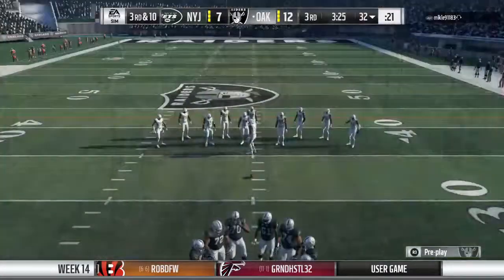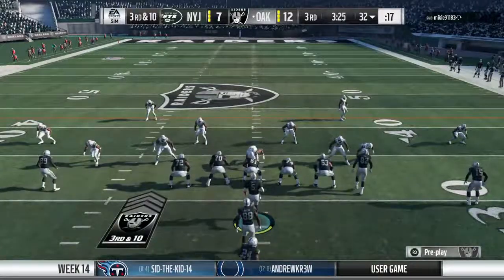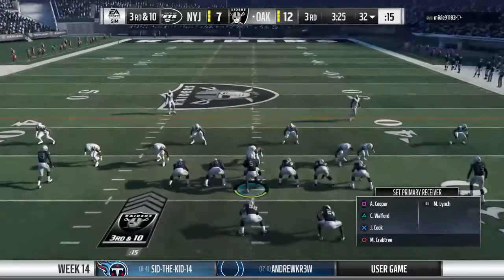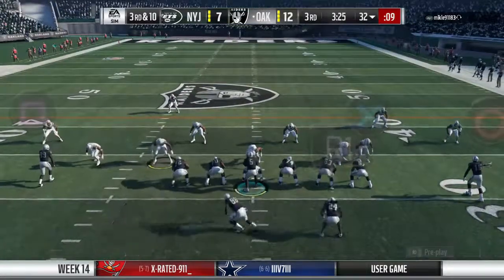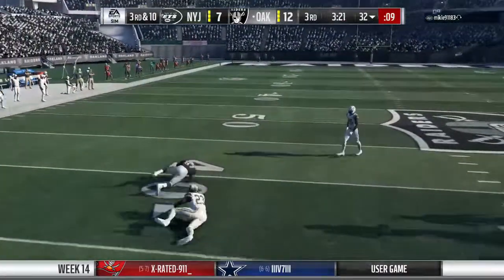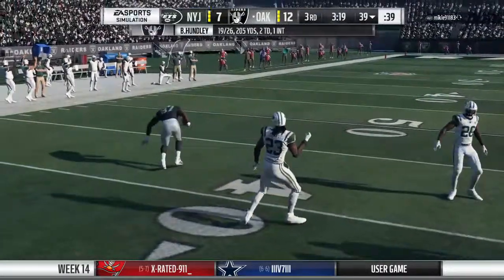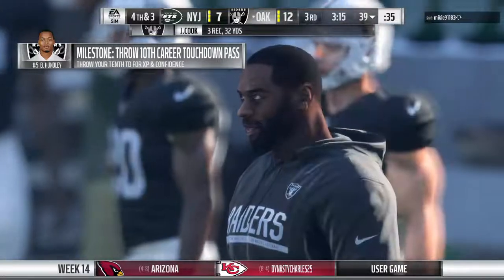The Raiders on 3rd down. They've been very good. 5 for 7 thus far. This is 3rd and 10. They'll set up a throw. Over the middle, it's Jared Cook. And he'll get it out near the 40 to the 39. They get 7 there, but it brings up 4th.